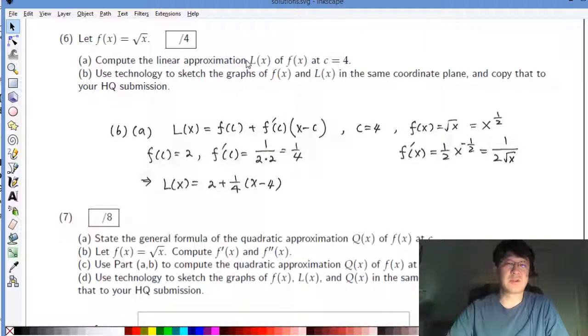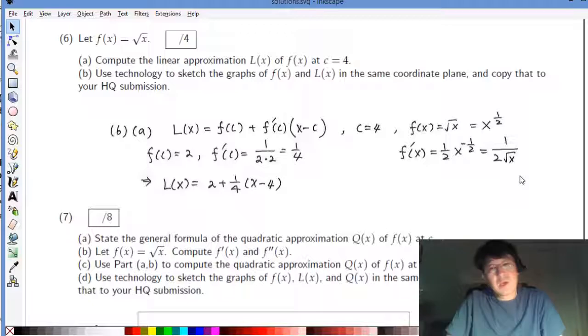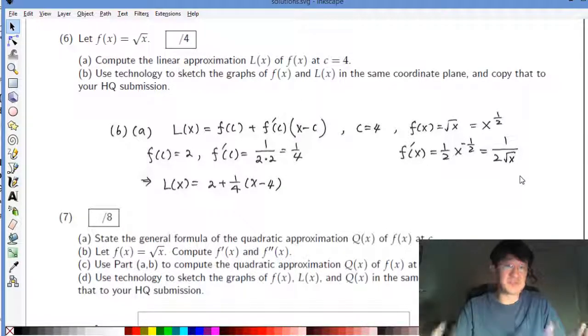Compute the linear approximation of this function, square root of x, at 4. Because we chose this 4, this value and that value are something we could compute by hand. Square root of x is involved here and here again. At 4, you know it's a perfect square, so we can compute that by hand. That's the whole purpose. Why are we doing this? If square root of x is not a perfect square, it's difficult to compute.